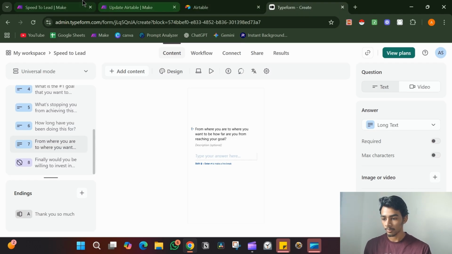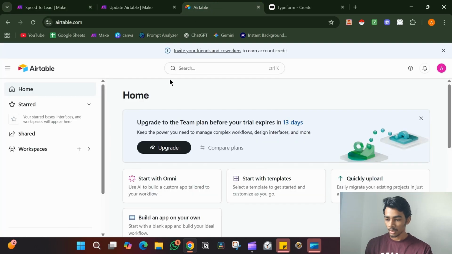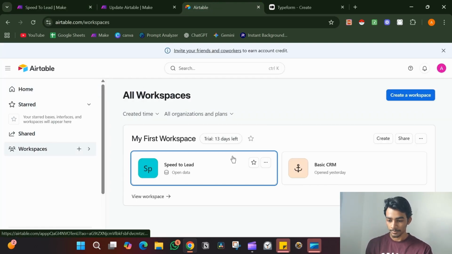And then we have the Airtable. Airtable is a CRM platform like all the others: Monday, ClickUp, Trello, Google Sheets. Instead of using Google Sheets like I always do, I thought of using Airtable, because in Google Sheets I have to use multiple modules. Also, I've never shown you guys how to use Airtable, so I thought why not just show you. So this is what Airtable looks like. Wait, let me just open it.